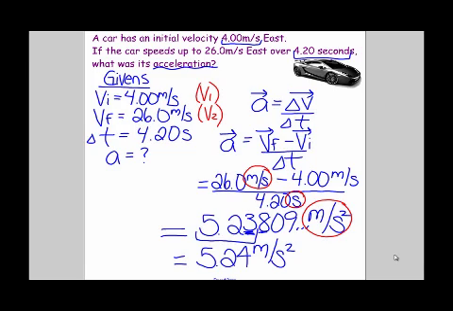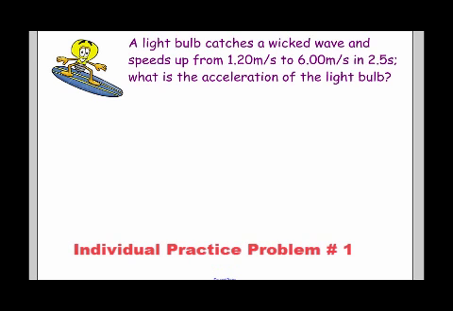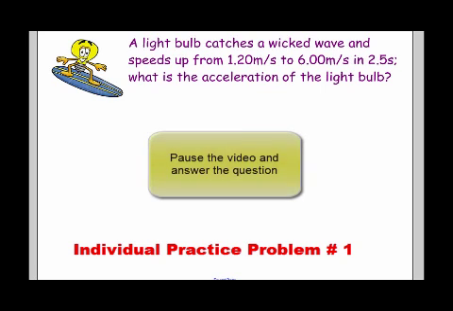So final answer, I have 3 significant digits, I have a unit, I've shown all my work, this question is good. Okay, next one. This question is pretty similar to the one that we just did, so I'm going to give you some time to do it. Pause the video here, try this question on your own. When you've got it solved, press play and the answer will show up for you so you can check to see if you did it properly. I want to see the 3 steps: your formula, your work, the final answer.